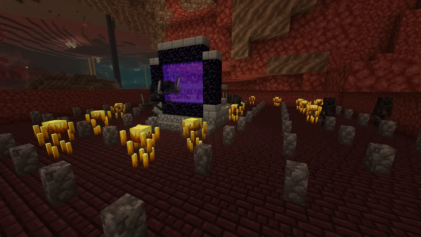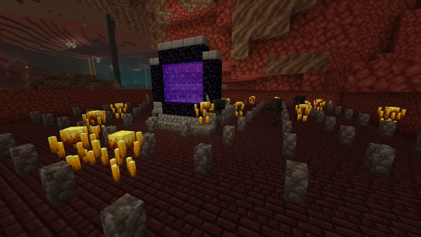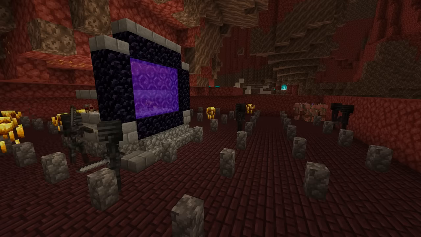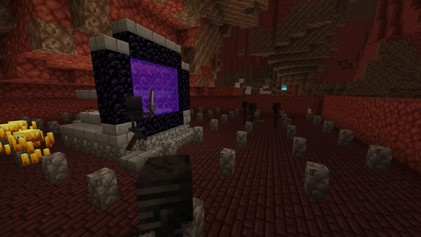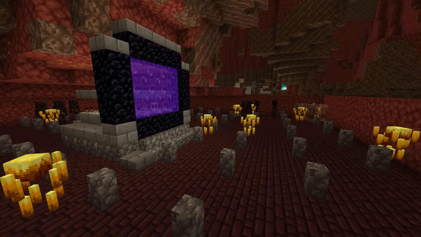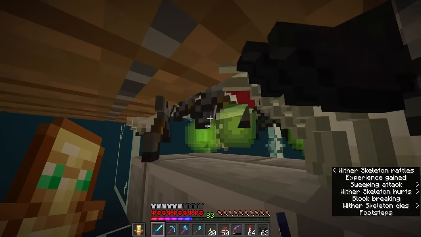Blazes, wither skeletons, and zombified piglins spawn on the fortress area that I built. The blazes just kind of sit there, the zombified piglins run to the turtle eggs in the corners, and the wither skeletons attempt to fight the iron golem, and they run through the nether portal. That sends them to the overworld bridge, and then entity cramming pushes them down the ramp until they come through the other portal and back up to me where I can kill them.